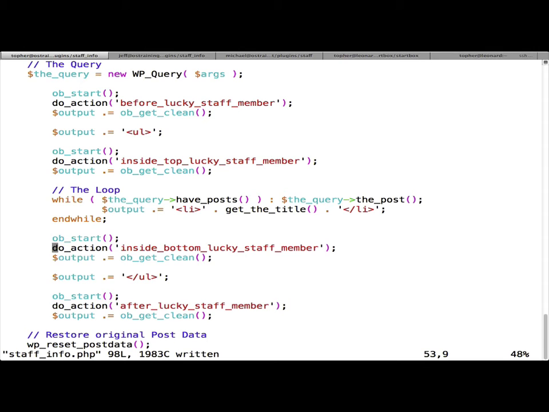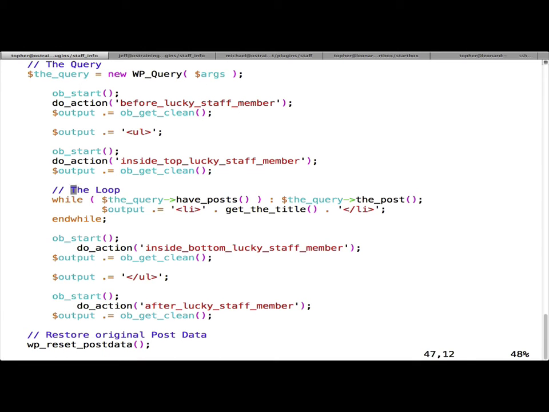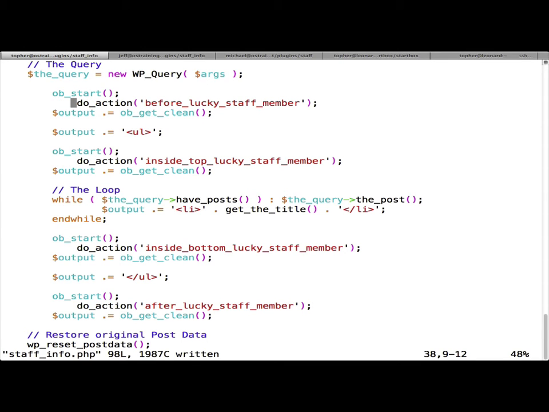You asked, basically, how do you know where to put your do actions, right? And you sort of have to think ahead and read the mind of whoever might want to be editing your code in the future. Or not editing your code per se, but affecting the output of your code without having to hack your code. The whole point of an action hook is to allow people to change what's happening without actually hacking what you wrote, so that you can do updates later and nothing will ever break unless you remove action hooks. And so really, it's totally arbitrary. You get to decide, where do I want to allow people to do stuff?